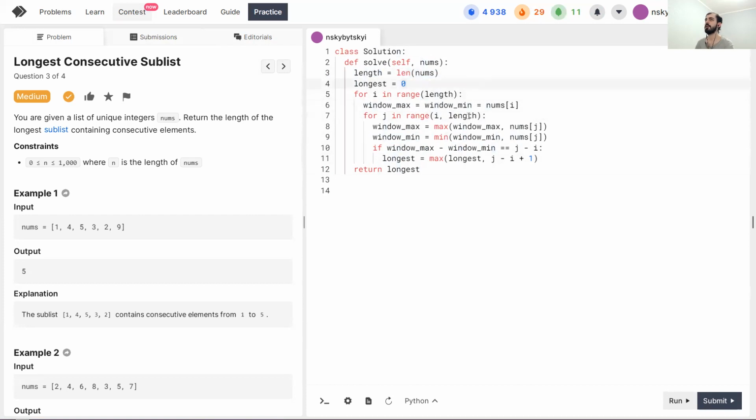What we do is effectively the following. Because the length of the list is relatively short, we can afford the quadratic solution. And all numbers are unique. So numbers in a range are consecutive if and only if the max of this range minus the min of this range is equal to the length minus 1. Length is this plus 1, but the difference between max and min is this. When we hit this condition, we have to update the longest answer with the current length. That should be clear by now.